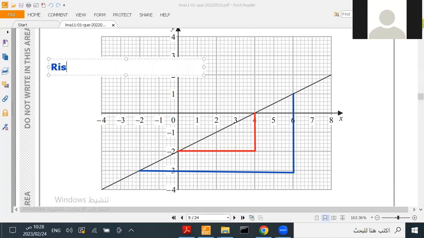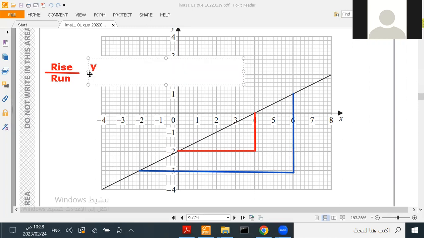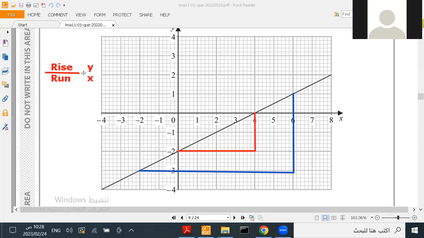Let's make it in red so we mean the red triangle. Rise divided by run. What does rise mean and what does run mean? Rise means the vertical movement, the y movement. How much y do I have? Rise means y. And run means x. You run on the ground. You rise on top. For example, when you run, you run on the ground. You don't run in the sky. Right? And when you rise, you rise in the sky or in the air. So it means y divided by x.